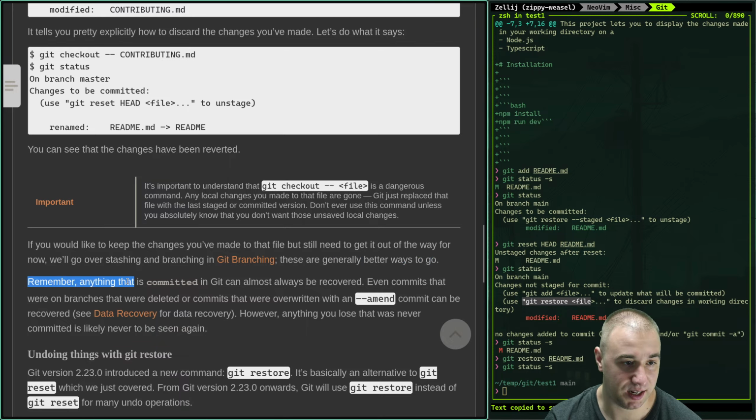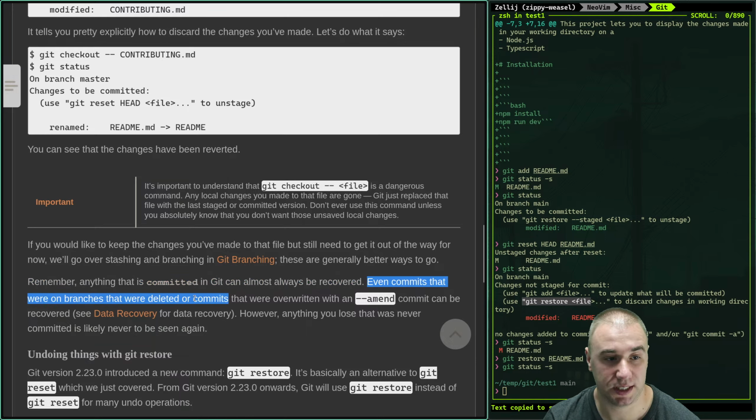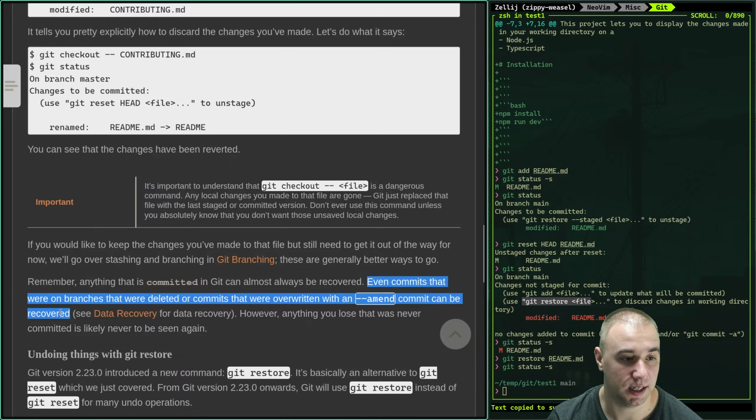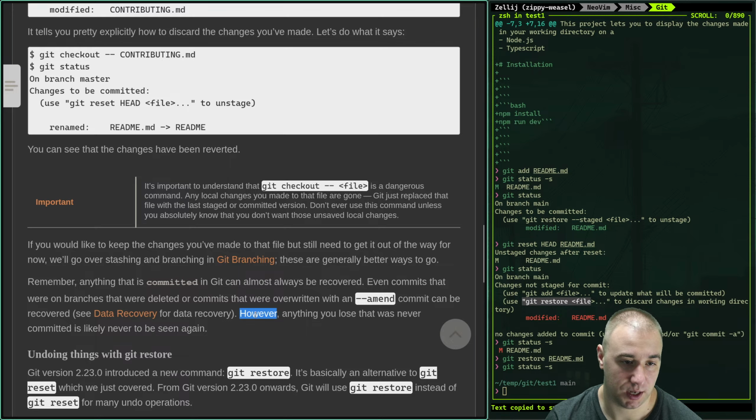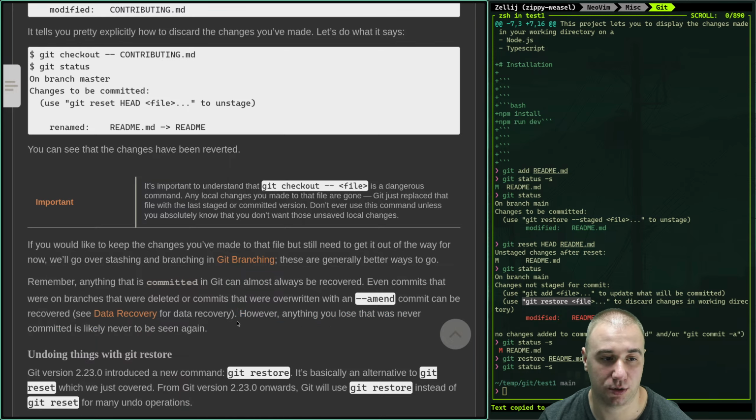Remember, anything that is committed in Git can almost always be recovered. Even commits that were on branches that were deleted, or commits that were overridden with amend commit, can be recovered. See data recovery for that. However, anything you lose that was never committed is likely never to be seen again. Whatever's in your staging or working directory is basically not safe, because Git can at any moment, whatever command you give it, say, you know what, I'm replacing that file, bam, gone, even though you had some unstaged changes.